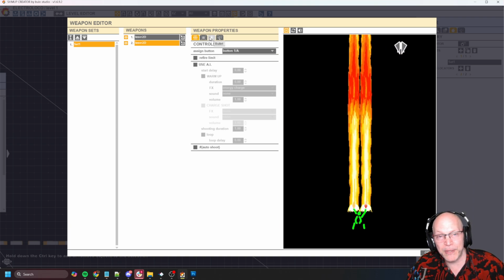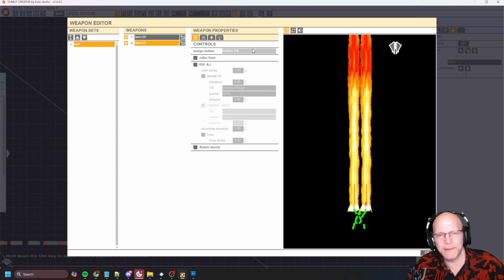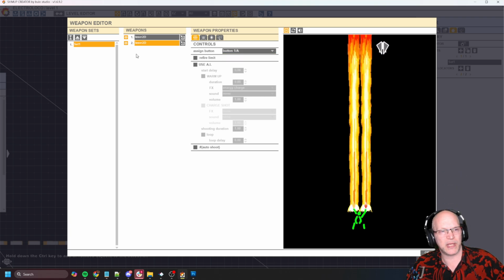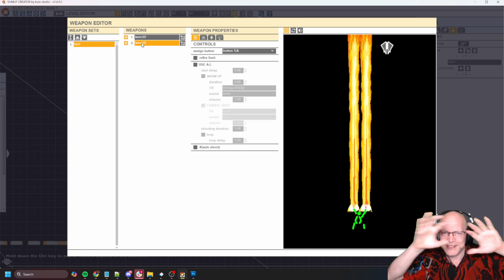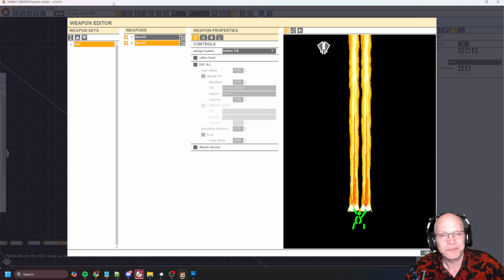Okay. But then you're like, well, maybe what is this? So you click on each of the little pieces and you take a look. Oh, there's some button assignments. What's the 1A button? And you click here and you're like, oh, here's the different buttons. And you're like, what is all this craziness? And you've got weapon sets, but you can kind of see how things are built from the examples because they're already there, right?